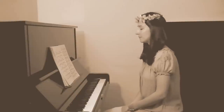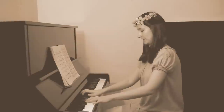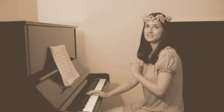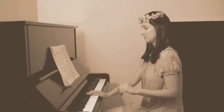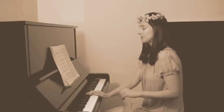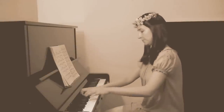So when you are ready, imagine every note while playing, and you know every movement you're going to make, you just start playing. I'm just going to show you a little bit of this. I'm playing without any intonation, without any weight, just imagining timbre with movement in both hands, moving my wrist, elbow, and torso. Okay.